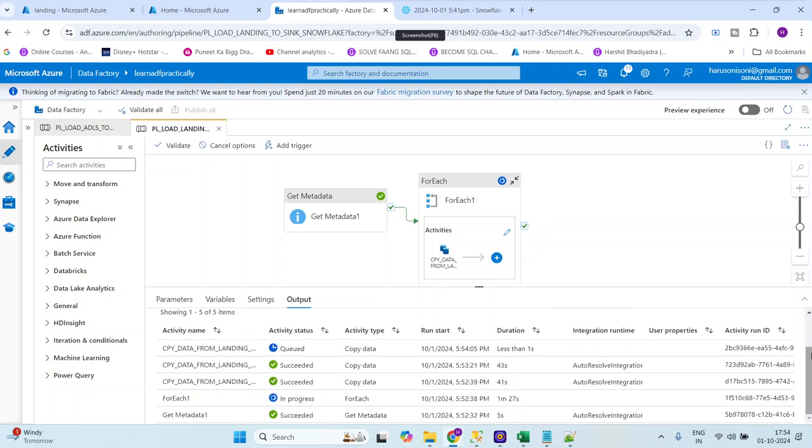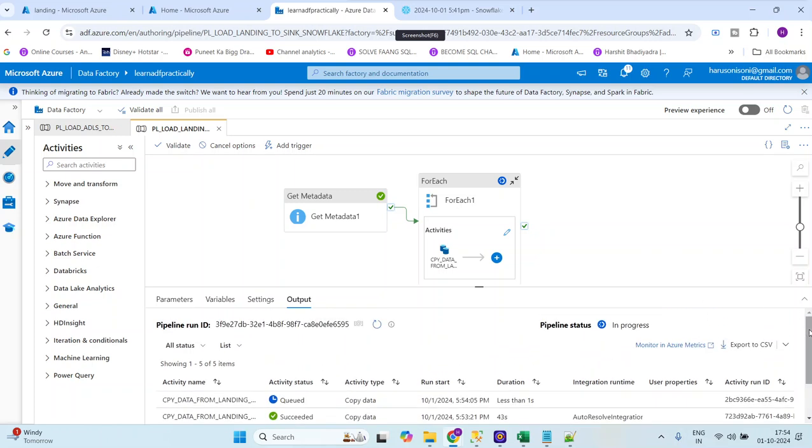This one, in the interview they are also asking how you can load the data from the Azure Blob storage or Data Lake storage into the Snowflake environment. So you need to explain all the things which I have shown you in this particular video, right?